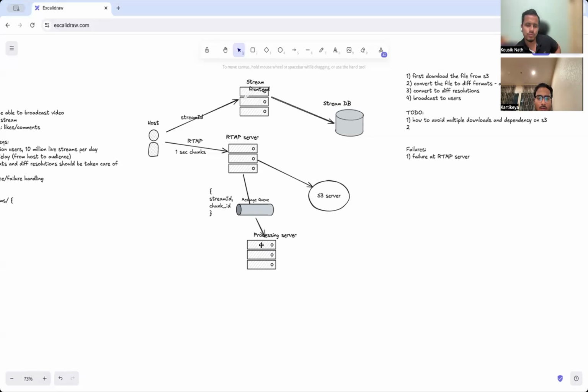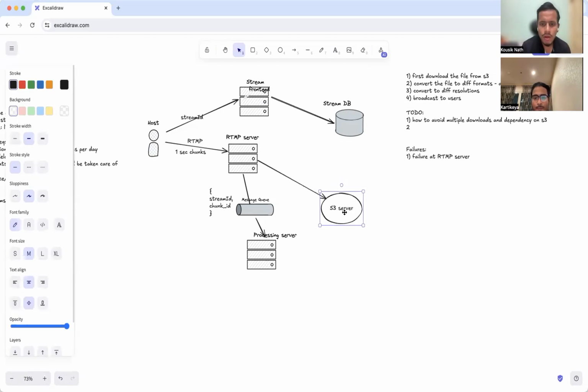On the basic level, it should have at least two things: stream ID and chunk ID. And the processing server, upon getting the chunk ID, should be able to download the chunk from the S3 server. For that, we should somehow store the information that this chunk ID's file is stored at this particular location or URL. So for that we would need some database.